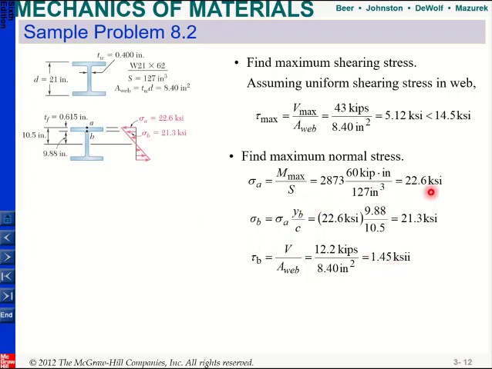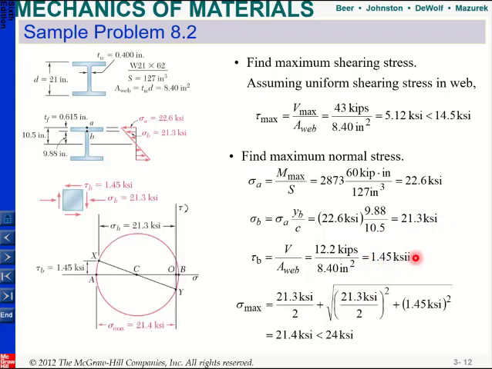And so at point A, I only have normal stress, but at point B, I have normal stress of 21.3 plus I have this shear stress. So this is why I need to find what's my maximum at point B. And if you calculate it, you will end up with, so your maximum stress at point B is 21.4. And since it's less than 24 ksi, which is our allowable normal stress, so at point B is also safe. Okay, and A was already safe because this is how I designed my cross section.